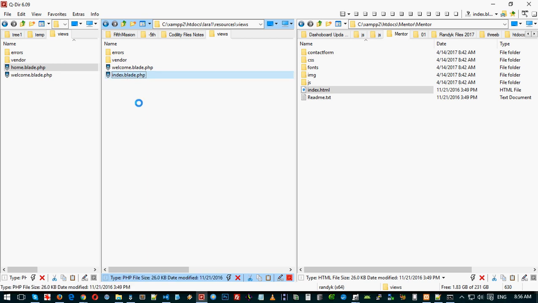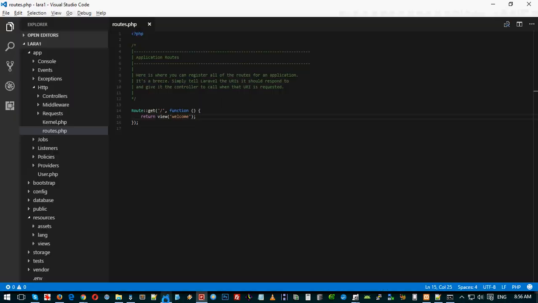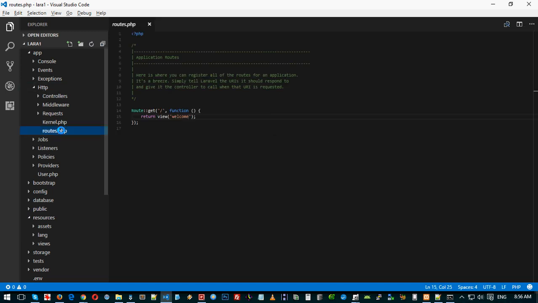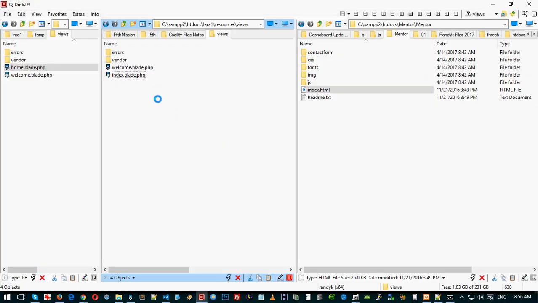Okay, next thing that you're going to do is open up the routes file in your Laravel setup. It's inside app http routes, and then change welcome to index. Why index? Because that's the first name that you have in your file, index, the first string rather.